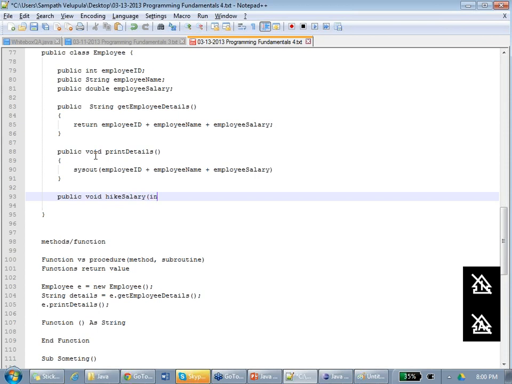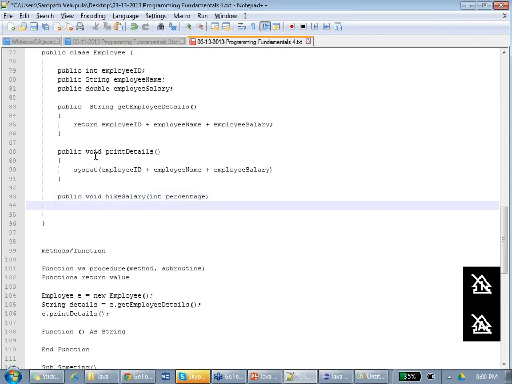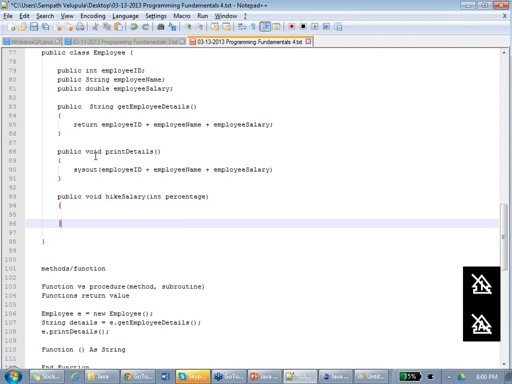You will pass an int percentage, so you are passing the percentage for the hike into this method. This is called a parameter. Agreed?